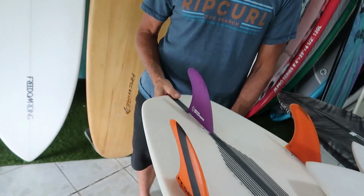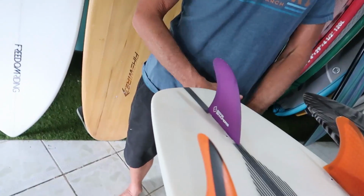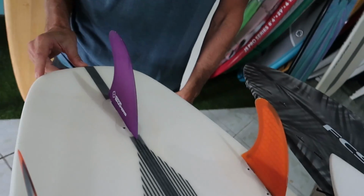Quick question. Let's say you have two boards that are identical. One is a squash tail, one is a rounded tail. Width is around the same, thickness is around the same, board size and shape is around the same. So they're very similar. Why would I want one versus the other if they're roughly the same? I guess as you're talking about width, it would be the type of wave. No, I'm saying the only difference is one is a squash and one is rounded.